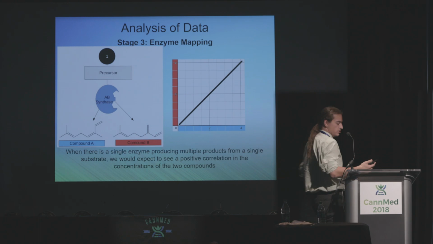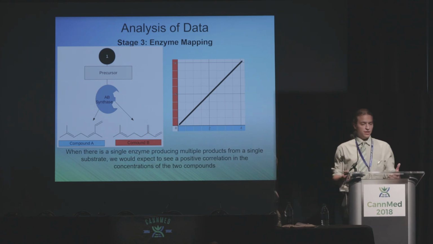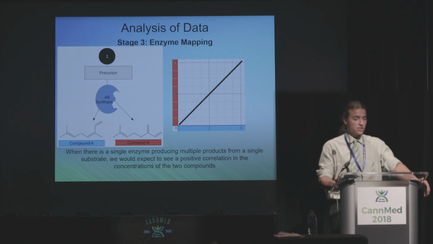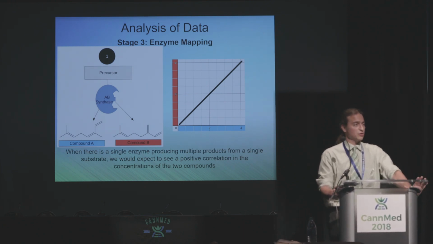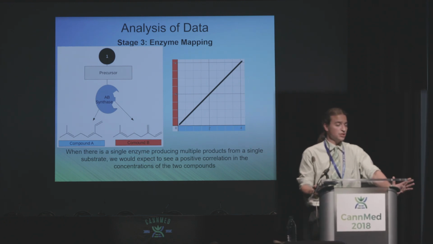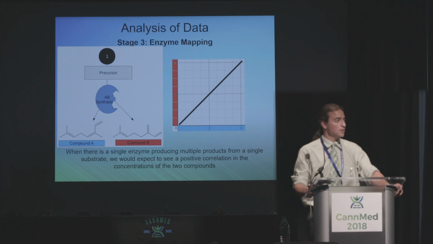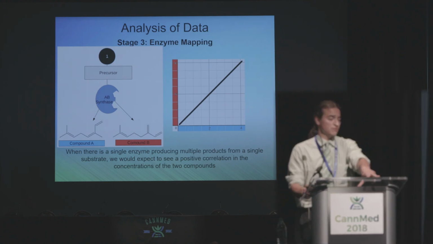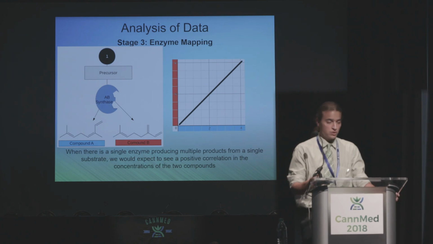All right, so now that we've looked at the patterns we saw from the computer-assisted algorithm analysis, let's look at how we can make sense of this. Just a quick review. When you have a theory where there are 2 compounds coming from one enzyme with one precursor, we expect to see positive correlation. As the concentration of precursor 1 at the top increases, the concentration of the 2 compounds at the bottom is going to increase in a fixed ratio, so we see positive correlation.